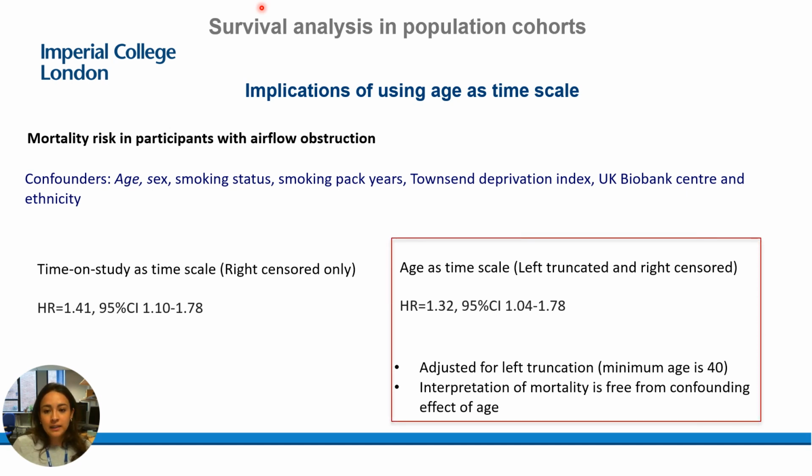To accurately identify the presence of censored and truncated data, I recommend that you follow the steps that I've been guiding you through in this presentation. But importantly, it's necessary to present your results as accurately as possible, accounting for all of this, as not doing so could bias your results. And as I said, in this case, the difference in the hazard ratio is not massive, but it may be that in another type of analysis, the results may differ drastically. So it's important to report the accurate results.